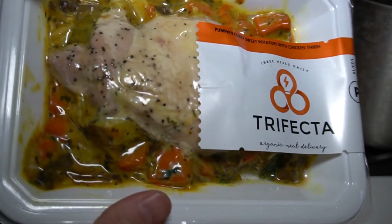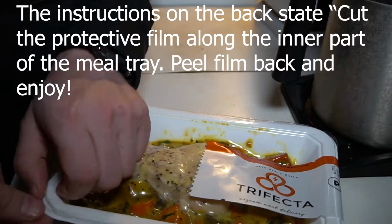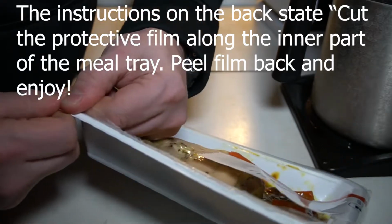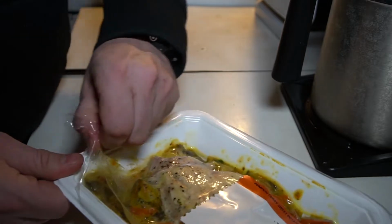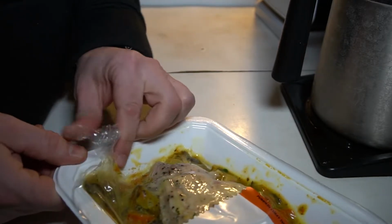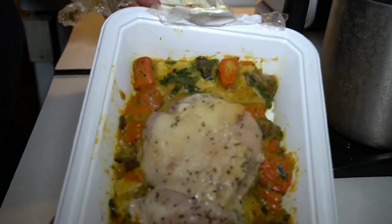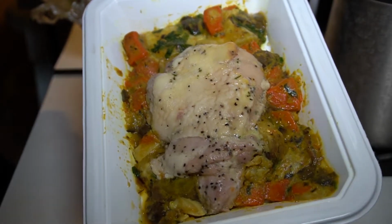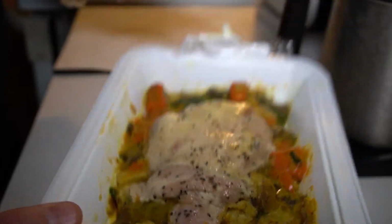All right, y'all. So I just grabbed the one right off the top. So I was going to go ahead and set it down. And we'll kind of open it up and see what it looks like. This wrap looks like you can just pull kind of like this. This is what it looks like. Got all your stuff in there. Doesn't look very appetizing.